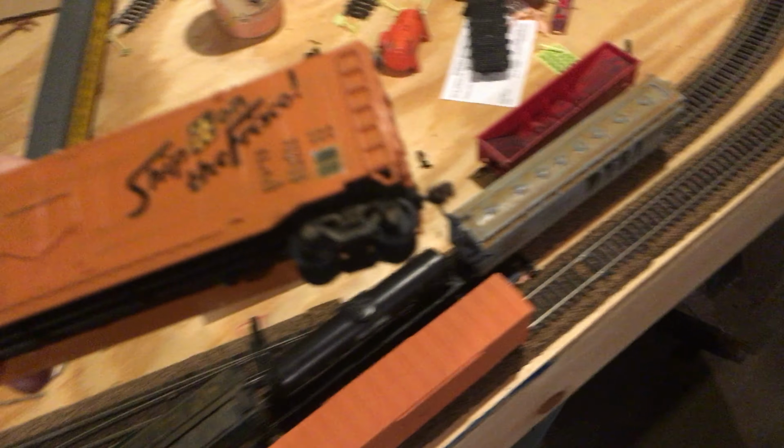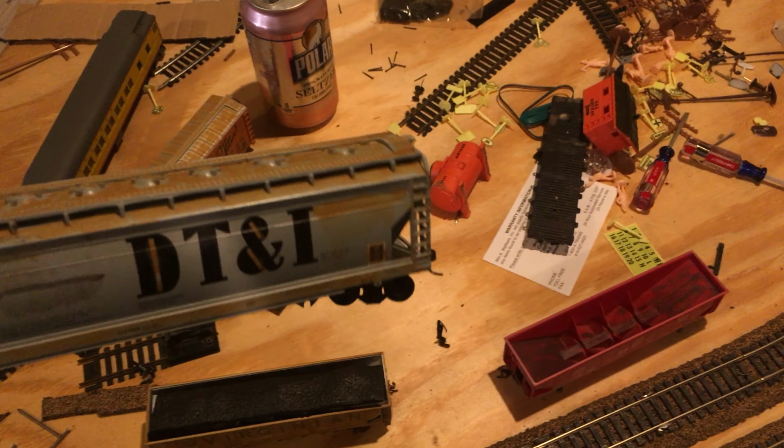Now I have this car too. It's an Athearn refrigerator. Yeah, I really like how this car turned out. Actually, my favorite car that I really like how it turned out is this one because of the weathering, and then we got this. This is my only grain hopper.